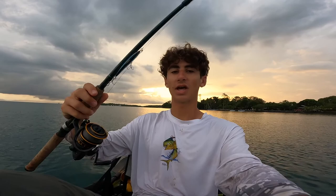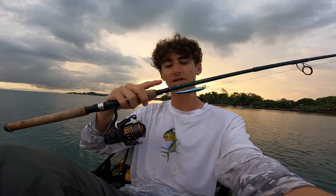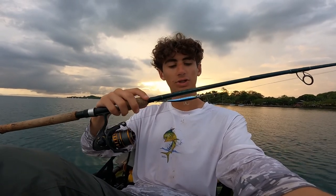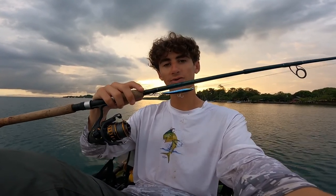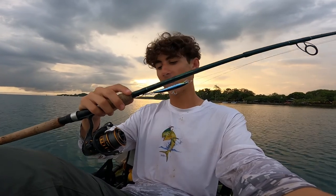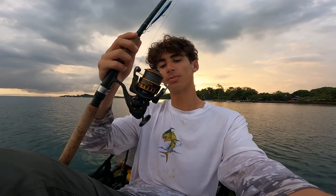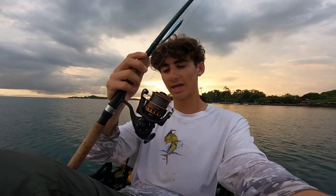I'm really excited because this mangrove fishing — you're right in the mangrove using small lures, trying to get pretty nice size snook. Snook is a fish I haven't caught yet, just because they're not around on the west coast, and it's a really tasty fish. I've also heard they put up really acrobatic fights. Today I have this rod — it's seven and a half feet, the St. Croix Tide Master Inshore travel rod, three piece. And I have on it a Daiwa 3000.